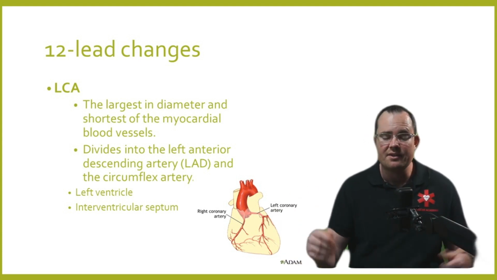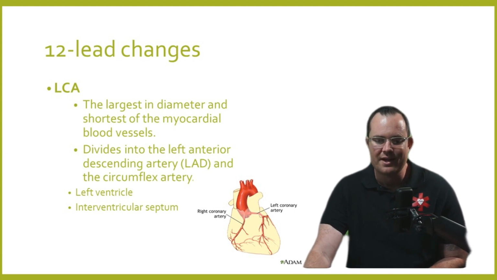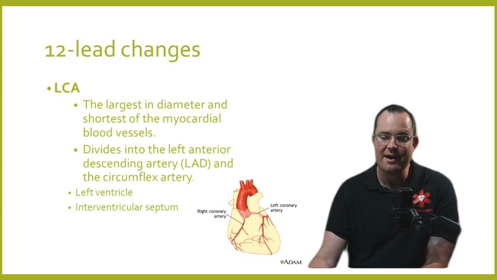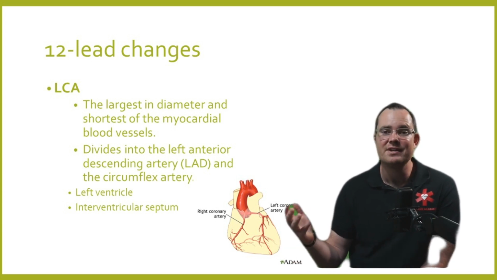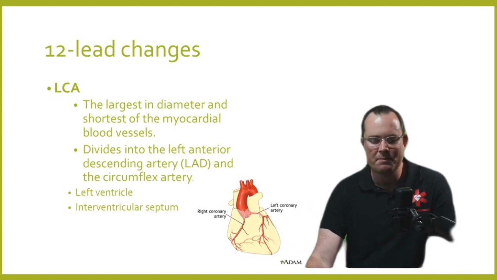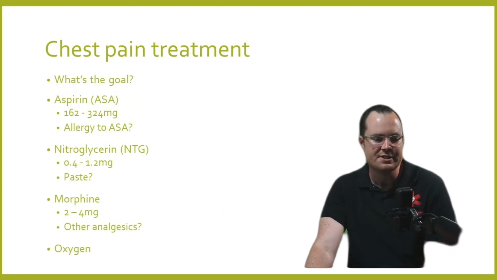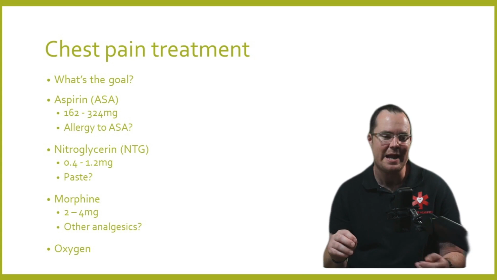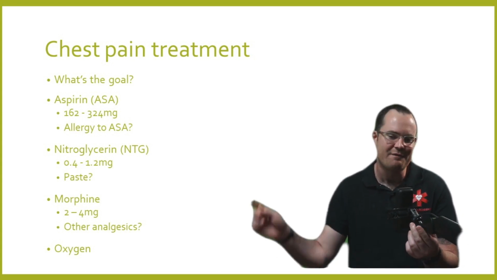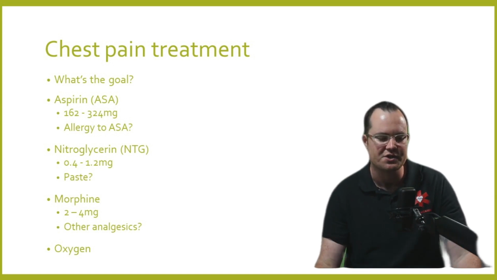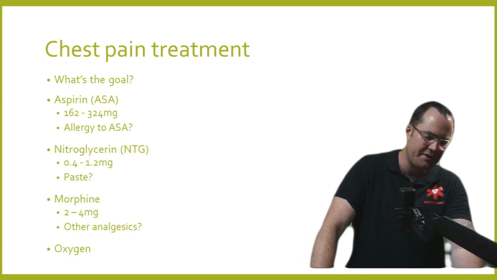What it feeds in the heart is the left ventricle and the septum. The left ventricle is the big one. So if you have damage to the left ventricle, then obviously that heart's not going to be able to pump into pulmonary or throughout systemic circulation. Please know that is a 100% anatomy question. I can almost guarantee that everybody is going to have some sort of question off of those two slides on their national registry. And that's based off of coronary arteries.